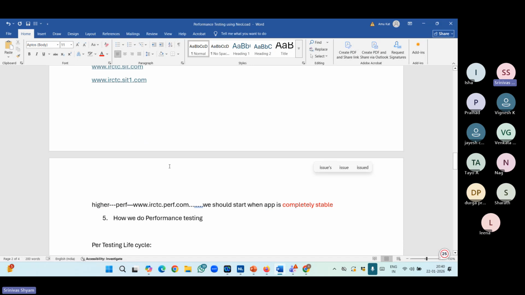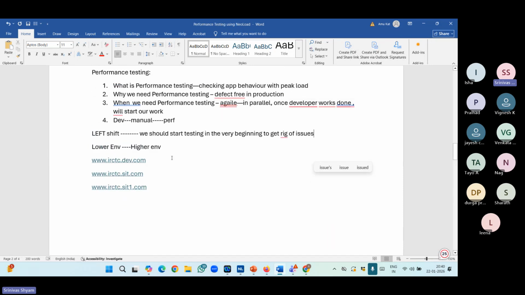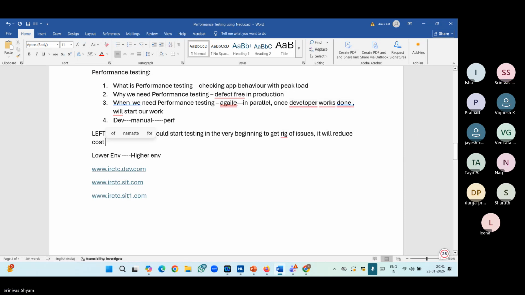If you are not able to enter the captcha, or unable to enter your test01 at irctc.com in that particular text box, instead of saying it on the delivery date, you can check that early, raise a bug and follow up with the team. Using left shift will reduce cost when we talk about multiple issues.